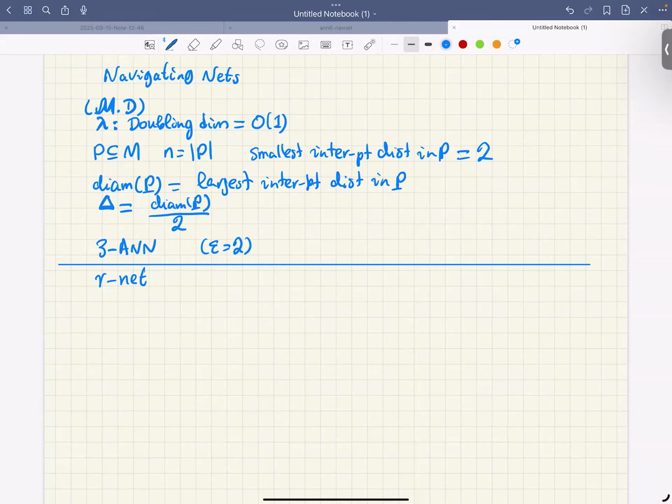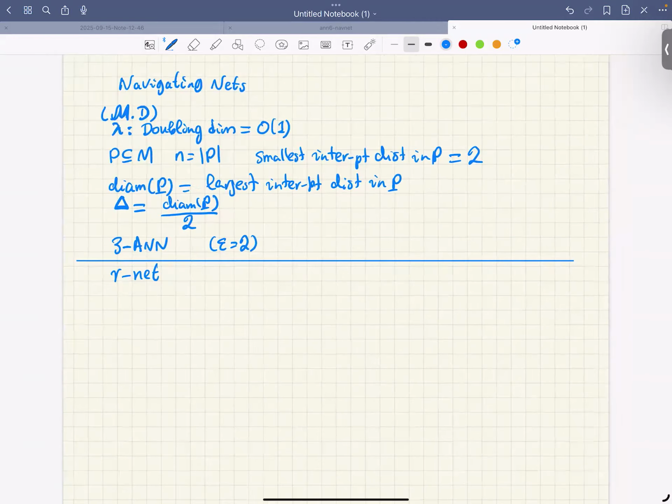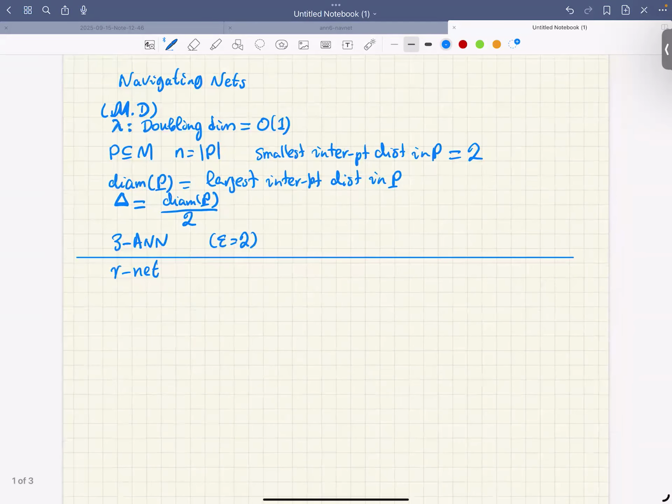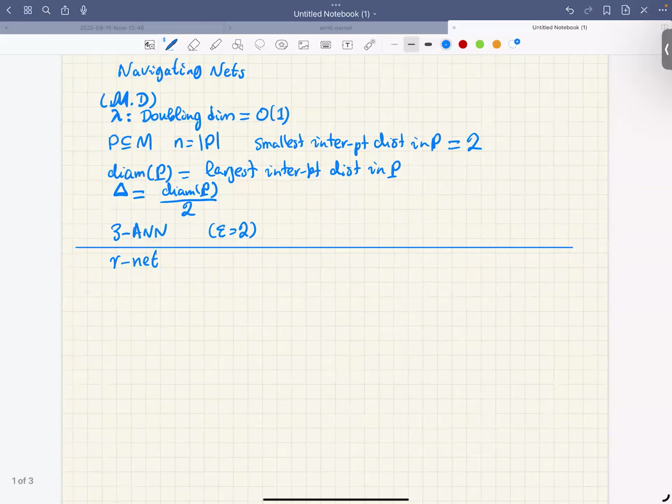Otherwise you're missing out on a very important tool. It's like wanting to deal with sets of integers without knowing binary search trees. There is an obvious vulnerability in your knowledge, right? In general, if you want to reason with metric space object data, the r-net is something extremely helpful.